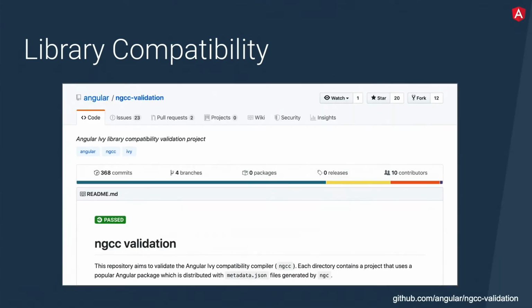To make sure that we're working properly with most View Engine libraries, or at least with a popular subset of them, we built the ngcc validation repo, where we have a CI on top of many popular libraries.